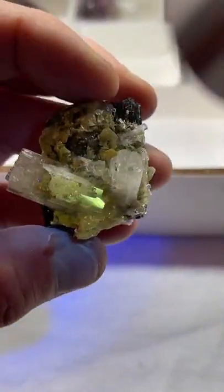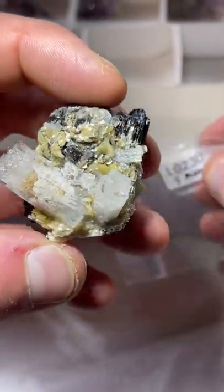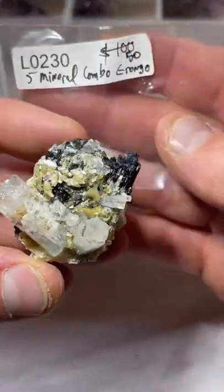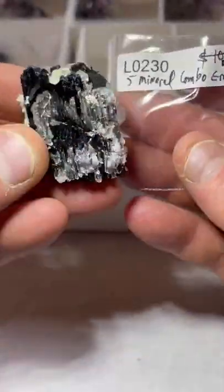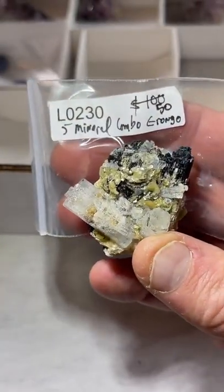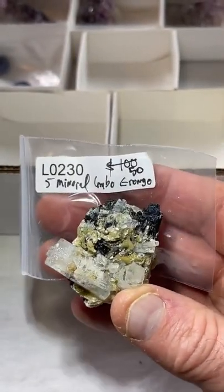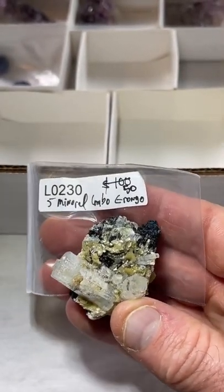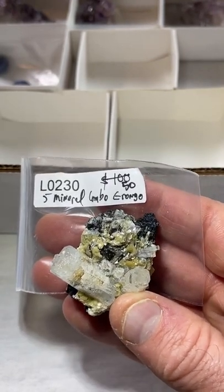Okay, we got highlight. This is the highlight of the show. I'm telling you, I don't know why somebody didn't buy this. I took it out of something. Somebody ghosted me on this piece. This is $50 for this amazing piece. It's got all this highlight on there. It's like 5 minerals and stuff. $230 is the SKU. 50% off. These are from 2018, from a trip that I took my whole family to Namibia.